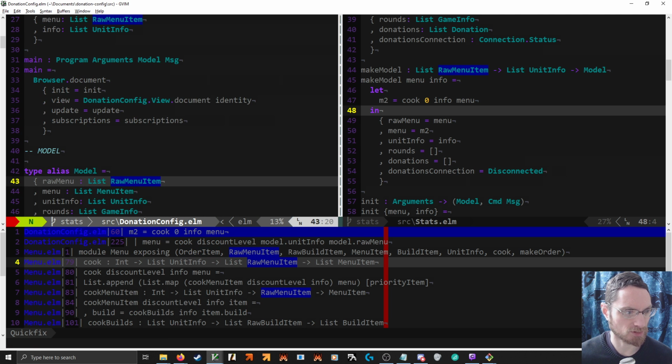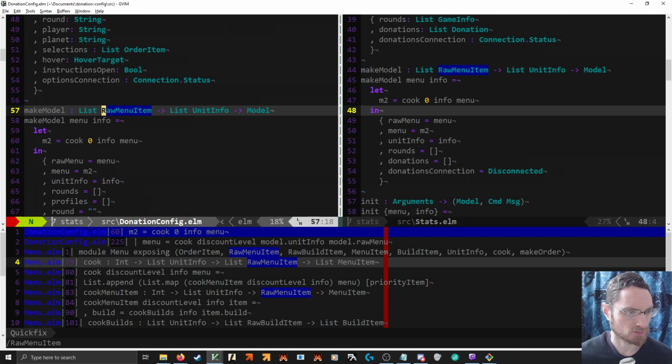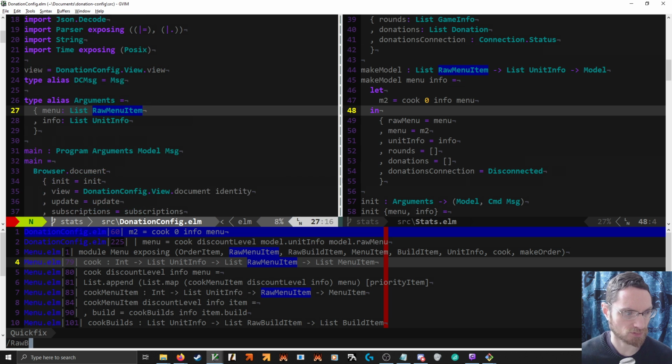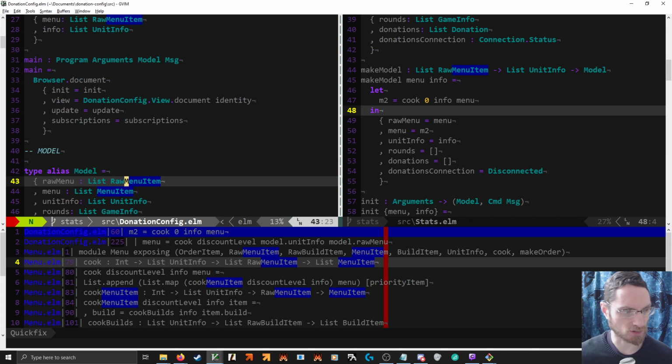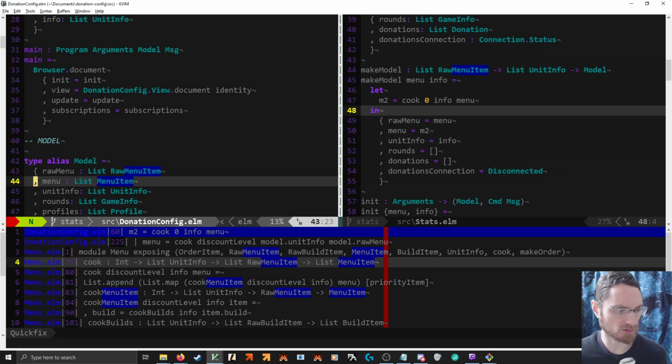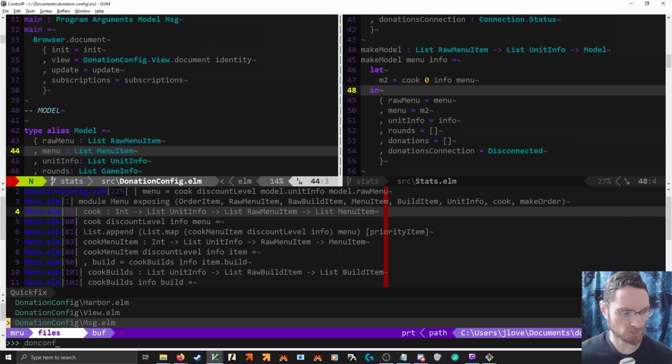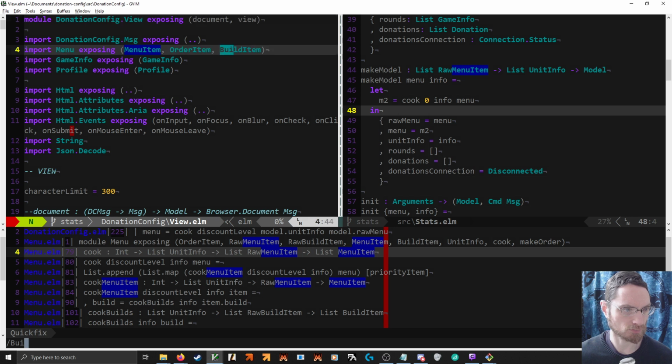Menu item is used a few places. Build item. Okay, so we need that. Menu item might actually get used in view as well. Build item I could see getting used in the view. Oh, but menu, it explicitly does it then. So that was a little bit lazy.